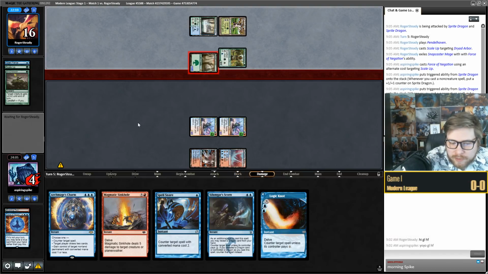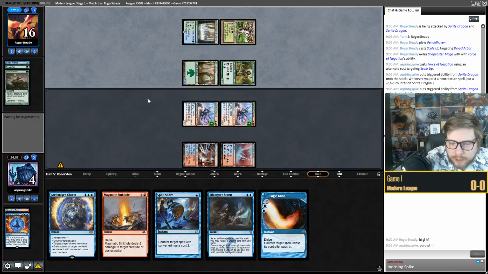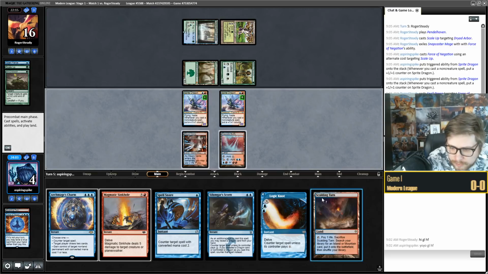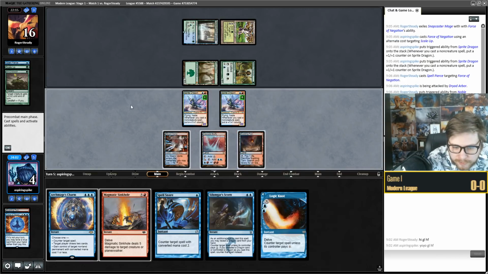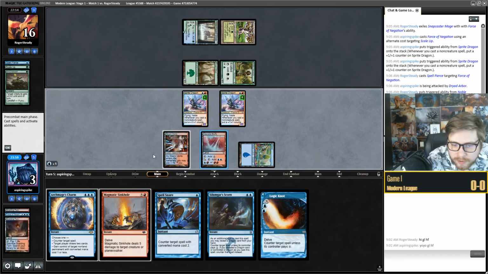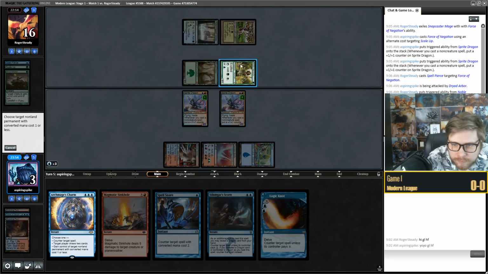Well, if we draw a fetch land, we get to Magmatic Sinkhole Dryad Arbor, or Archmage's Charm Noble Hierarch. Probably better to Charm Hierarch just to make the Sinkhole a bit cheaper next turn. I think this is a good line. I think I'm going to do this.